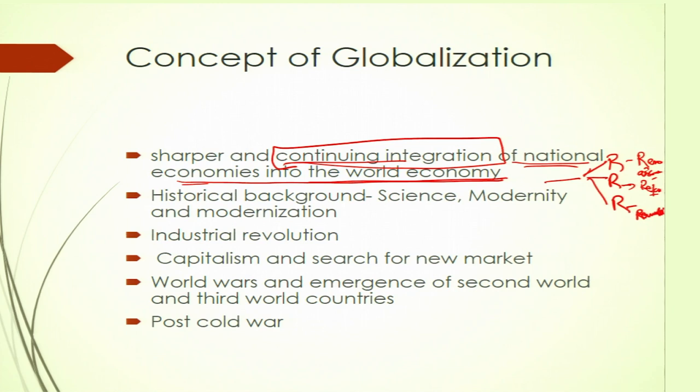Because of these three changes in the realms of the three R's, we eventually find that the whole economic system, social system, as well as political system transformed. The new idea of the modern state emerged, the new idea of separation between religion and politics emerged, and similarly, a new idea of economic development also emerged.